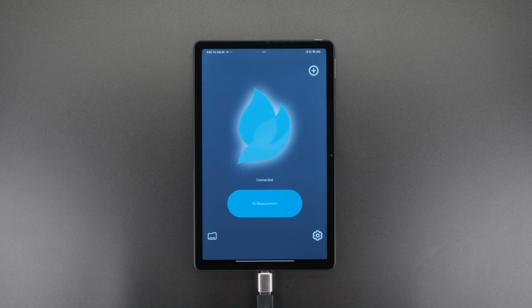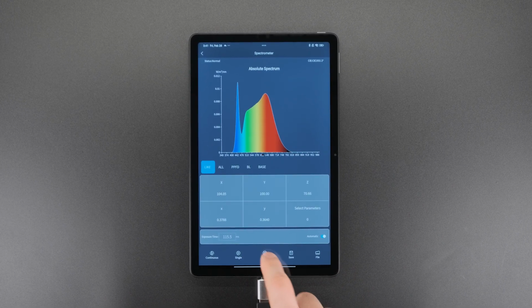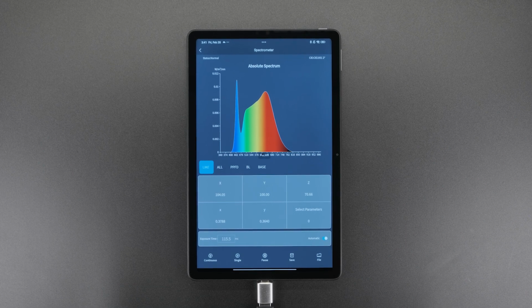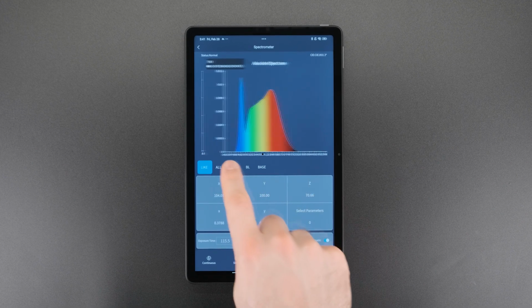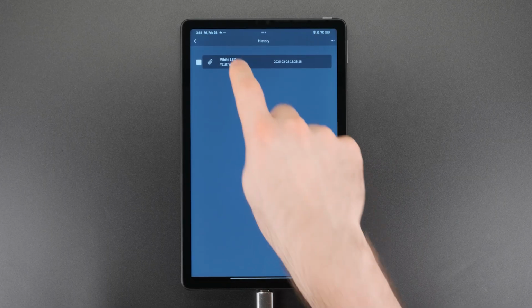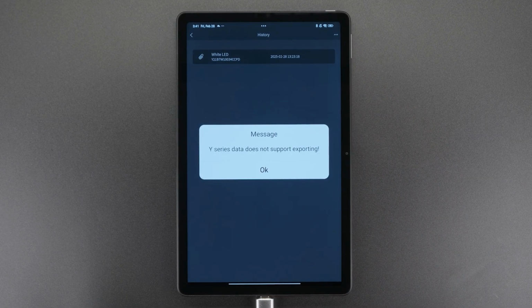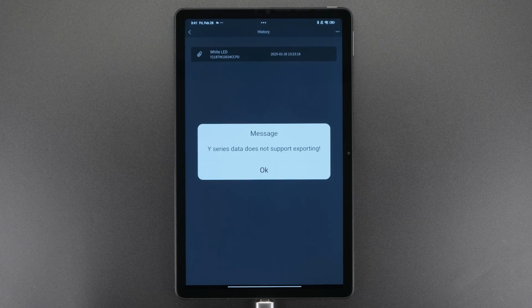Most of the features shown in the marketing images are missing, and like the PC software, the only available visualizations are the spectral distribution and CIE 1931 diagram. Data export is even more limited. This time, not even PDFs can be saved, and attempting to export data results in an error message.